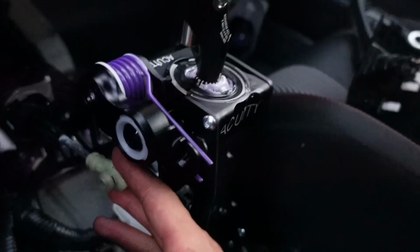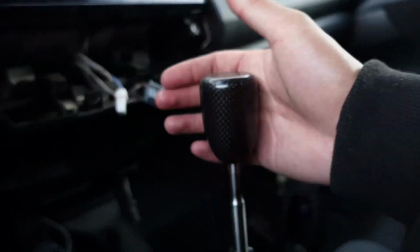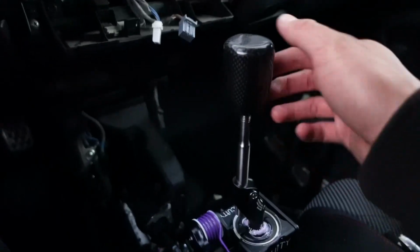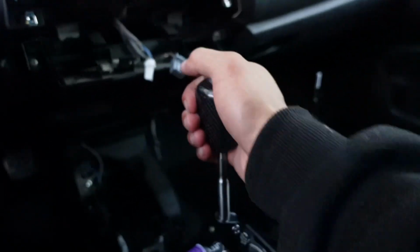Pretty cool, because this little thing right here, if you move it to the lowest position, it would be a lot harder to move to the side like this. And if you have it all the way at the highest position, it would be a lot easier to go from side to side. Check this out. Absolutely no play. Even though this is the gate spacing with the least amount of resistance, it's still a good amount, so I think I'm satisfied with that.